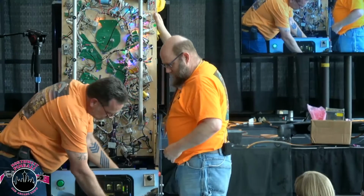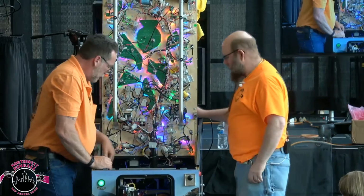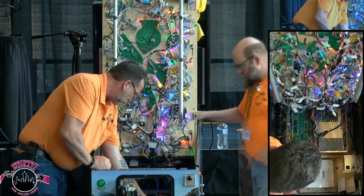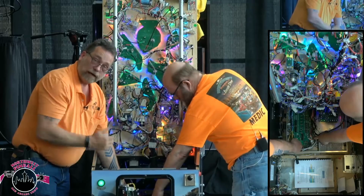Now we're happy. So the thing that we wanted to show you is inside the computer on the I/O board, and there are three LEDs on the I/O board. If I can get my fingers out of the way here, you have this LED right here that is currently solid lit. That, if I'm correct, is the straight up power LED. Is that correct, Butch? Okay, yeah.